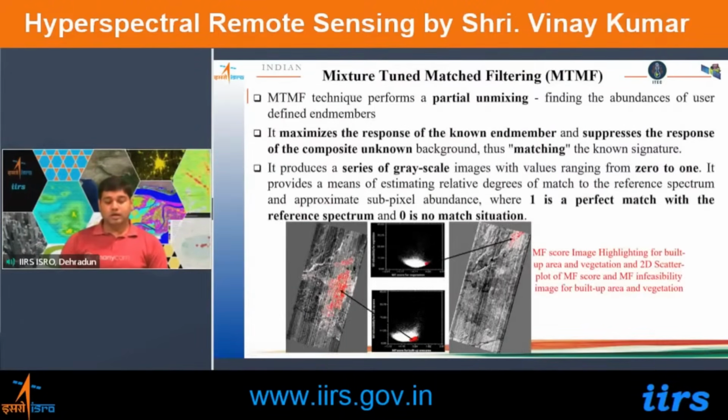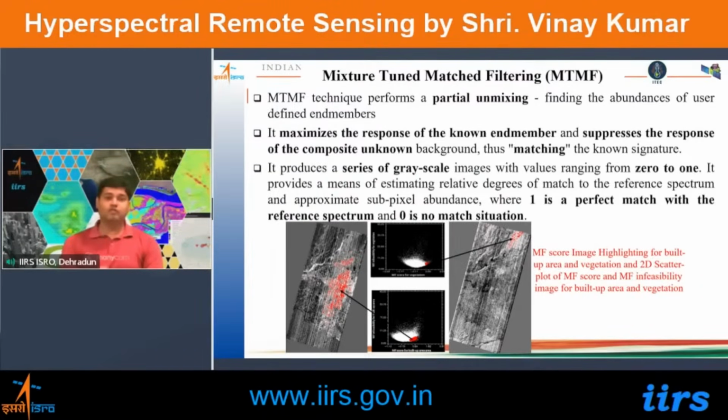Now coming to another unmixing technique called mixture tuned matched filtering. In the earlier case, it was a full unmixing technique. In this case, it is a partial unmixing technique, where user-defined end members can be given. Suppose we have to classify only urban, or a particular vegetation.